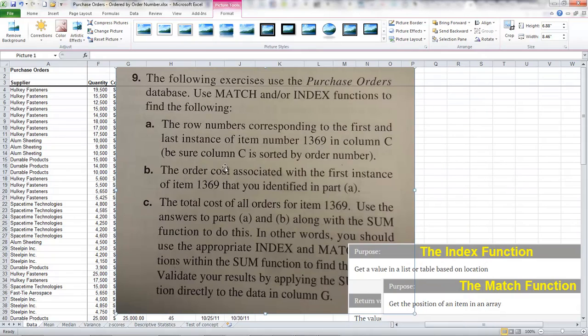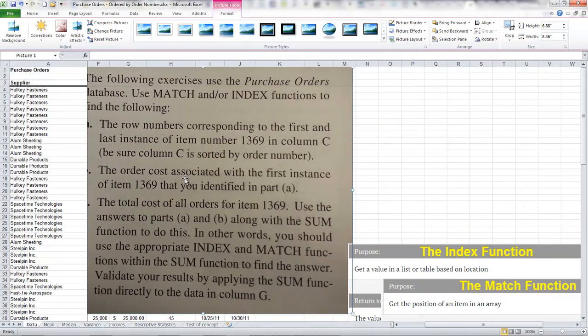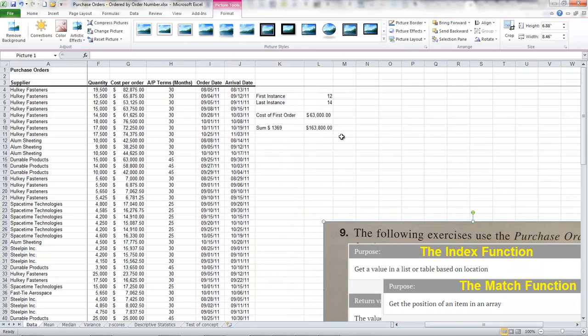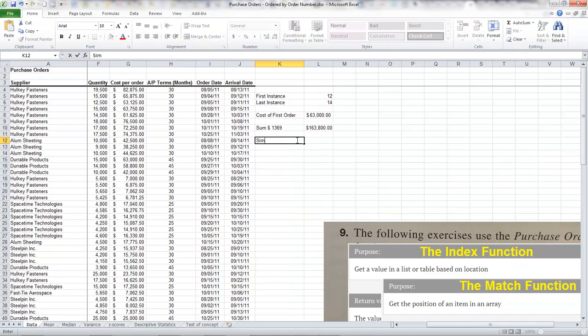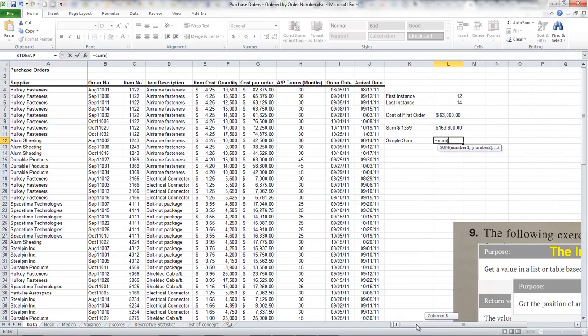The only last part of this said, validate your results by applying the sum function directly to the data in column G. So we kind of did it the hard way first, and now we're just going to say simple sum. And we're just going to say equals sum of the lines that we need here will be these right here.